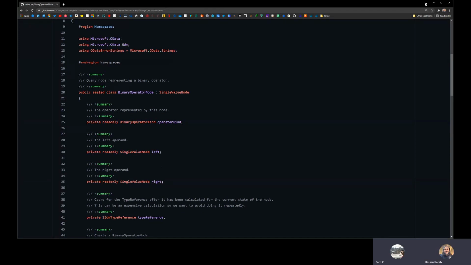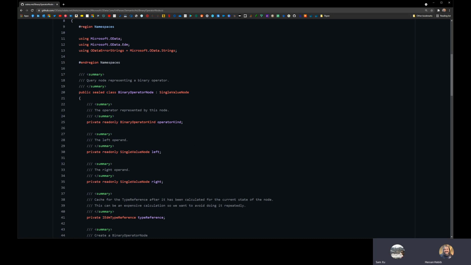And the constructor of the filter clause accepts a single value node, so a binary operation node can be used as the parameter to construct an instance of the filter clause.